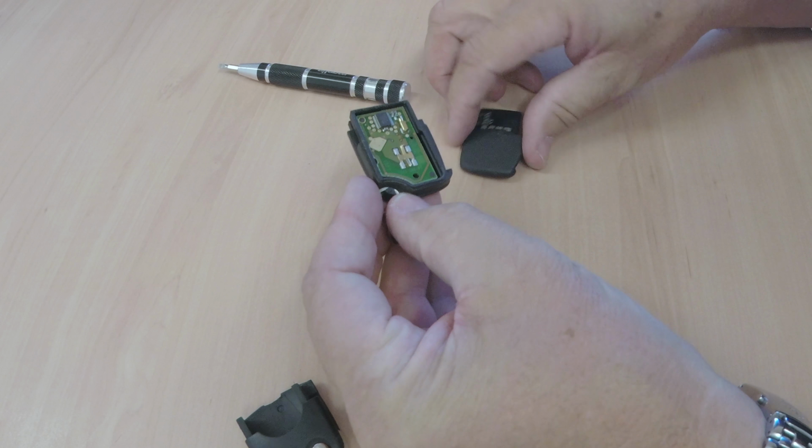Clip on. Make sure it's clipped in both sides. The back there with a little groove goes in there, slides in. That's it done.